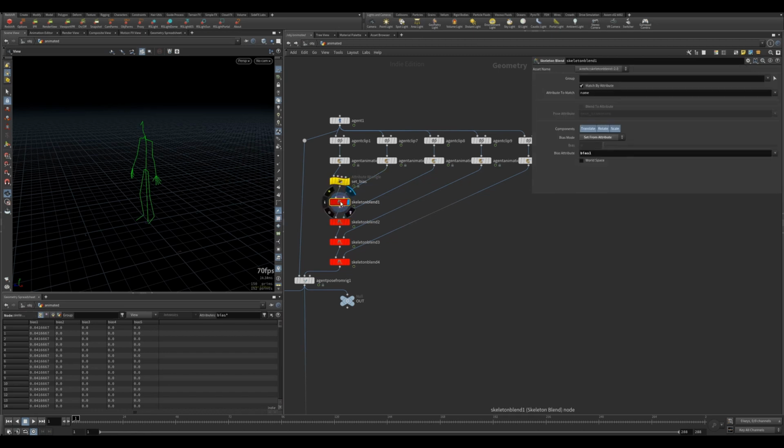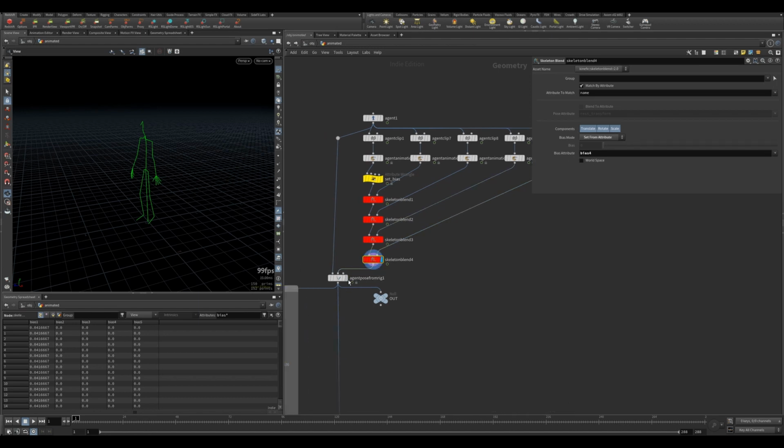Okay, so what am I doing with that? So the first skeleton blend will look between the rest position and walk normal, and that'll be set to bias1. And then this next one will be a combination of these two, and then walk fast, which will be set to bias2, and so forth. You can see bias3 there, and this is bias4.